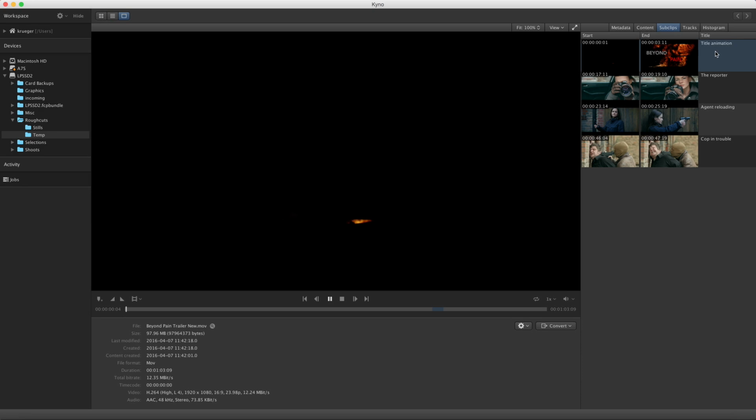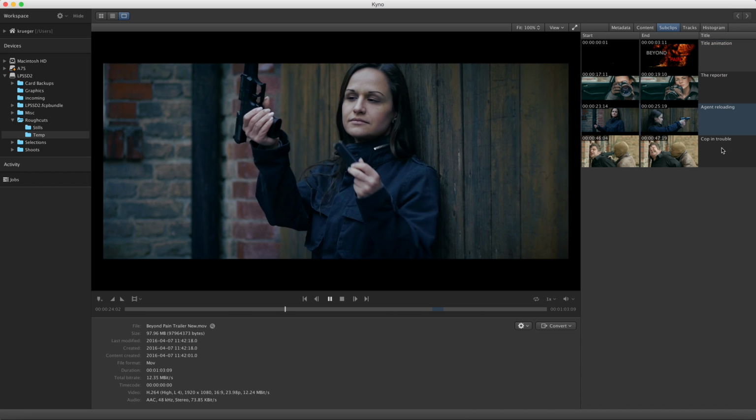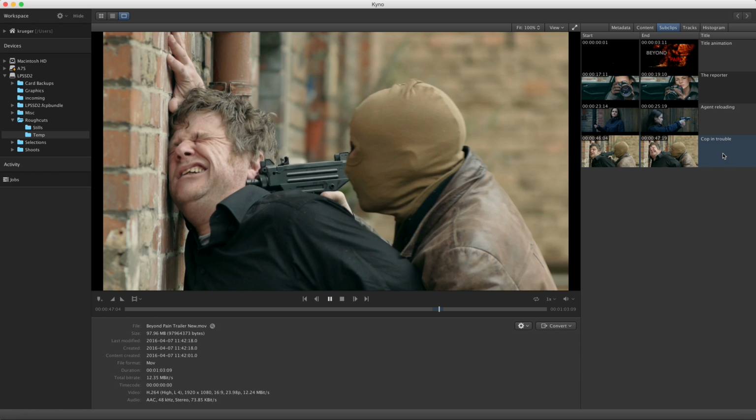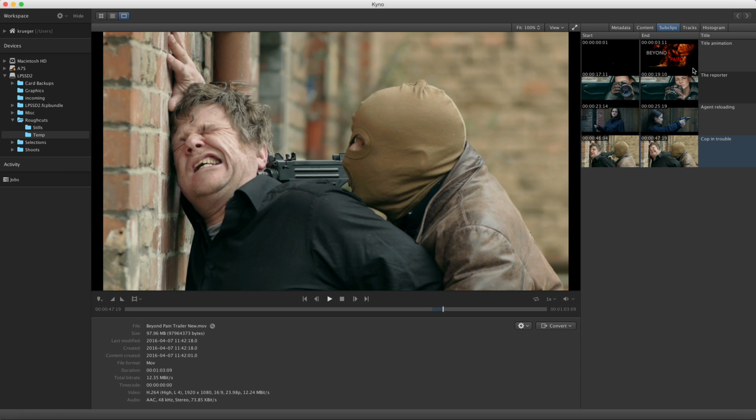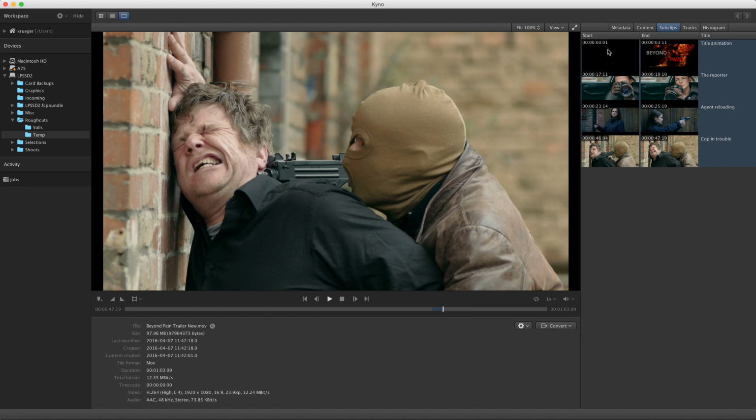Once you have a number of subclips defined, you can of course use them to selectively playback parts of your clip, but what's even more useful, you can export these parts into their own files. You can do this for all subclips in the export menu. This opens the conversion dialog you already know from the conversions tutorial. You can also do this for selected clips using the context menu in the subclips panel.